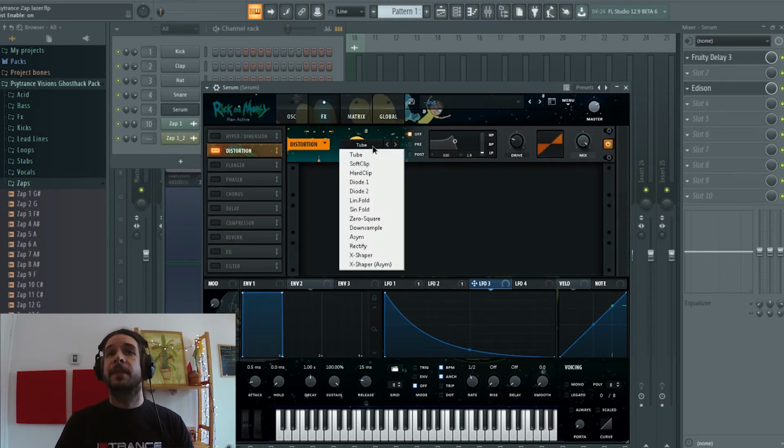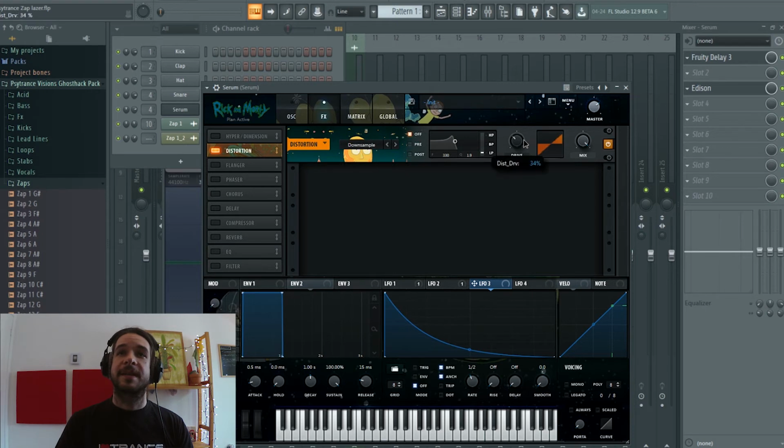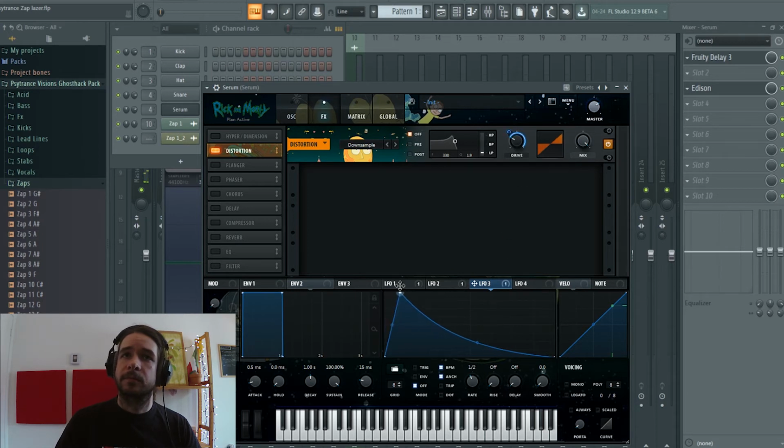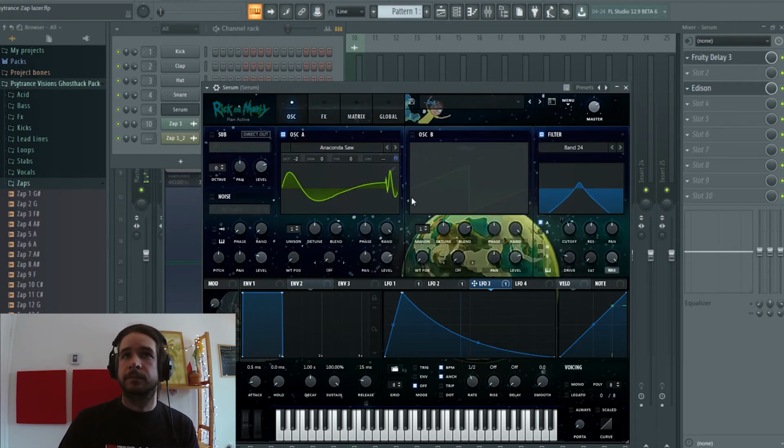It's the distortion, and you can go right there in the downsample and put some motion on the distortion. Distortion was another good trick you could use.